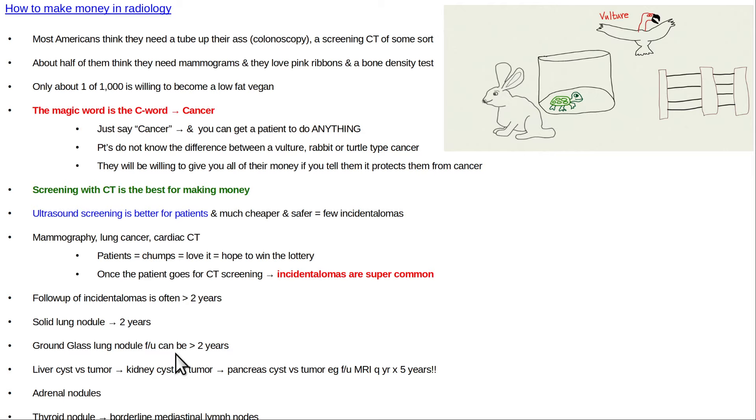For example, you go for a screening CAT scan of the chest - it's not uncommon to find a thyroid nodule. Then you go for a thyroid ultrasound, you meet criteria for biopsy, you still get the biopsy. Not that many people die from thyroid cancer - it hardly ever happens. It does happen sometimes and that's why they check for it, but I'm just trying to help you here.